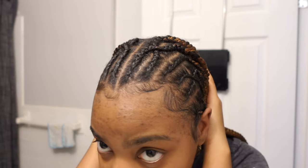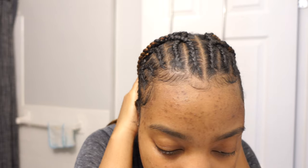Alright. I did a little some of the edges. You know me and edges, guys. I just let them be, but did a little something, but look. I usually don't do this type of style because of my forehead, but you know, we're growing, so whatever. Let me know what y'all think. I'm gonna show you guys the full thing. Give me 1 second.